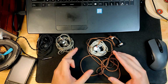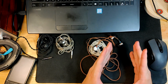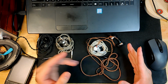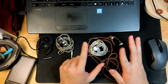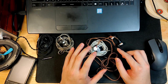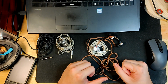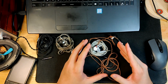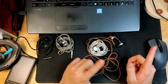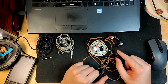It's like a more controlled version of the 10T2 bass, because the 10T2 bass might get a bit overwhelming if you plugged it into a high voltage source. I tubed both of these, and the 10T2 EVO sounds very good out of a tube, because it adds a bit more warmth to its presentation. The mid-range is a bit more balanced here. You don't have a slight lower mid-range hump like the one in the original 10T2s.